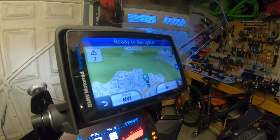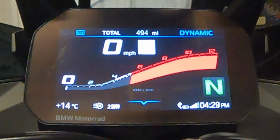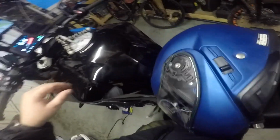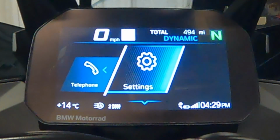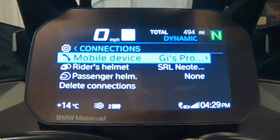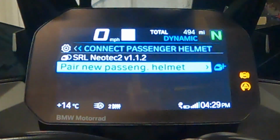So if you have a passenger, the great ability that the nav and the TFT have is that you can connect the TFT to a second helmet. I have my spare helmet, which is, again, a Shoei Neotech 2 with, again, an SRL. If I go back to the main menu, go to settings, using the menu button, connections, you'll see passenger's helmet. So if I connect passenger's helmet, pair new passenger's helmet.